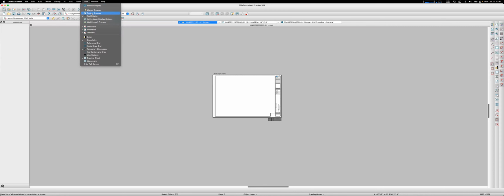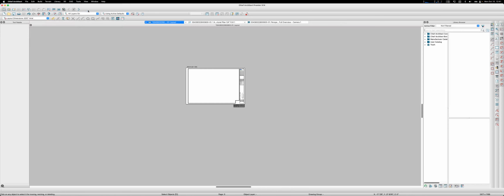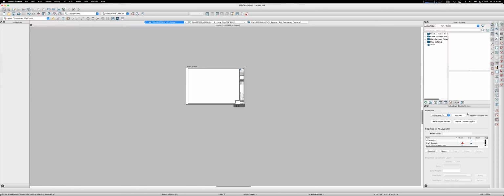Here we go. Project browser. Let's just turn that on. So it's on, and let's turn on the library browser also. And what's the other one over here? Active layer. Okay, so we'll turn on those two. So those two stack like I've seen done before. Works just fine. They're kind of small to deal with, so I'll usually move them onto the other monitor.